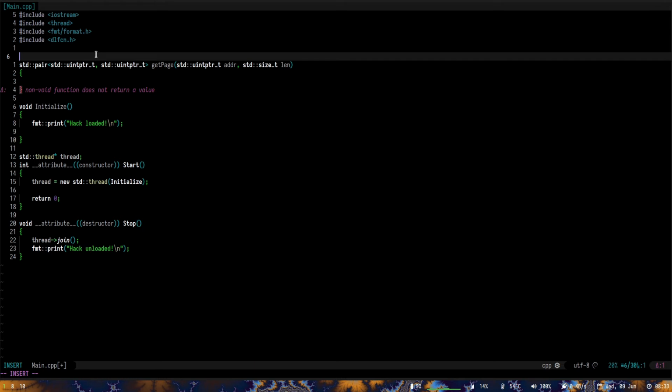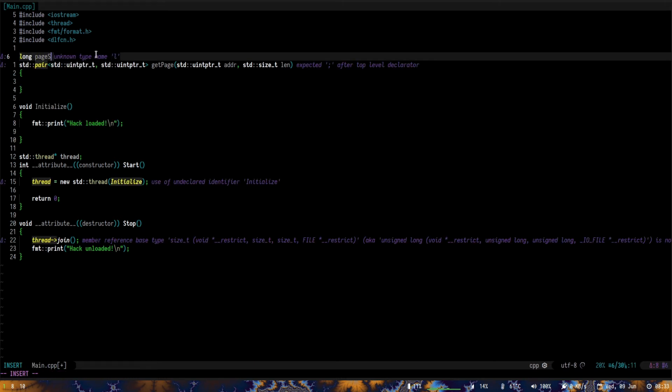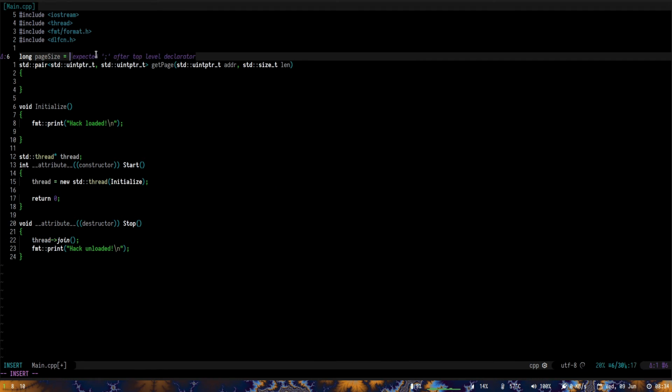It's actually a C library function. That should be sysconf with _SC_PAGESIZE. So this gives us the page size. I think it's 4096 on my system. It should be the same basically everywhere.